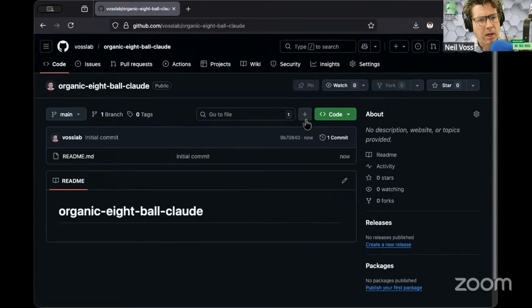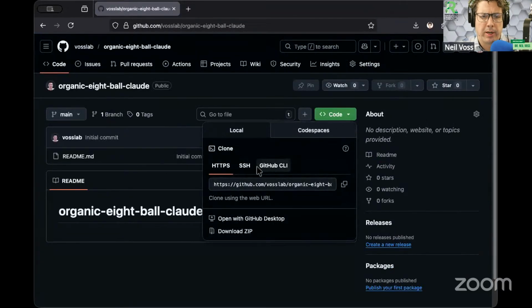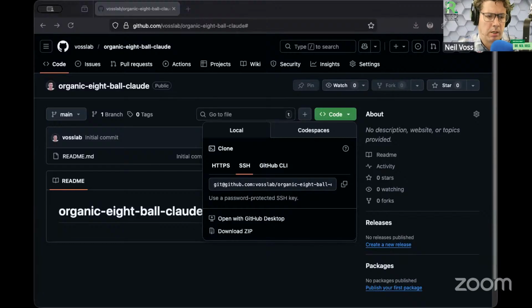I think Claude is a little bit better, though I found it to be a little bit slower. So I'm going to give Claude a slight head start here by cloning Claude. Just a couple letters change between the two.